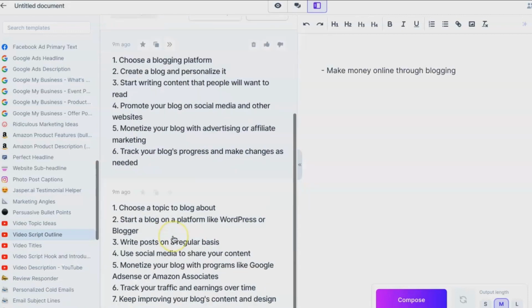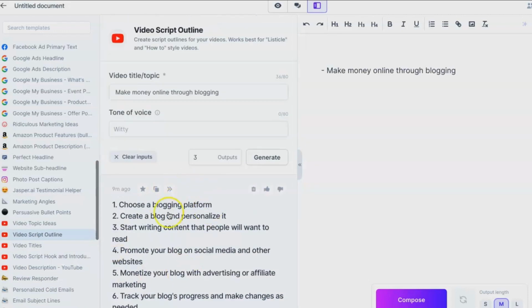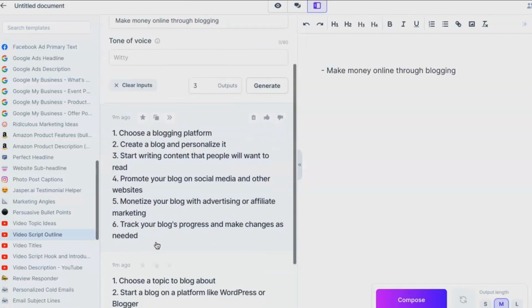And what it already did for me is it generated video script outlines that I can use. So as you can see right here, you can choose a blogging platform. And this is like steps. So really I can create a video with the 6 steps to making money through blogs.